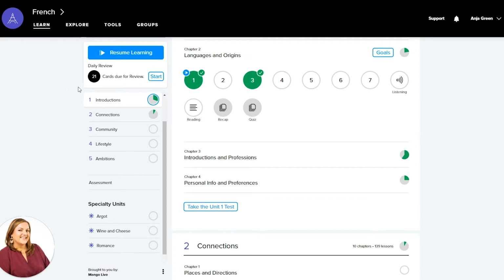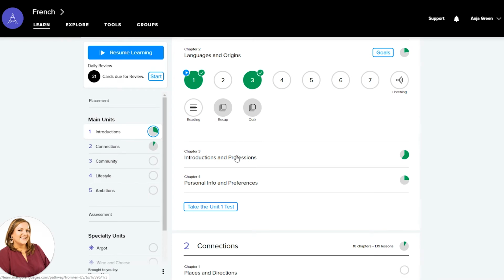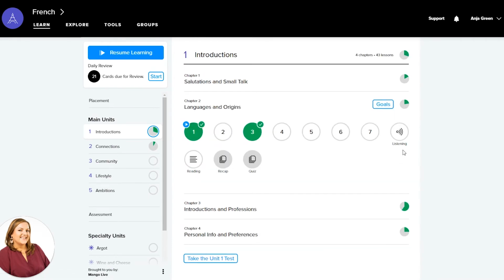So what our review system does is that it takes everything that your students have studied. So you'll see here in French, I've studied a little bit in chapter 1. I've apparently also studied a little bit in chapter 2. So I've kind of jumped around just for test purposes here. But if your students progress linearly, of course, it will take all of the content and put some key lines into their review queue. So your students will, at the beginning, all see the same queue if they study all of the same content. But after a while, this content gets customized.